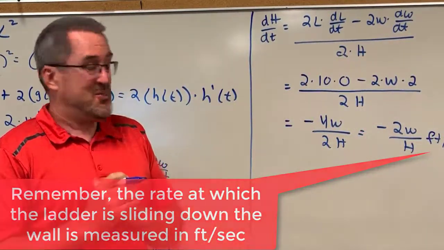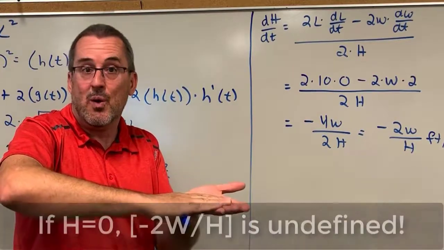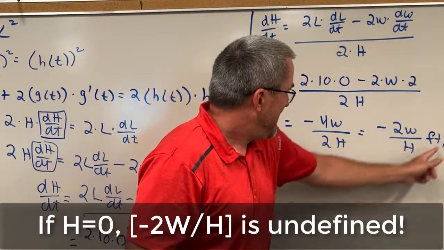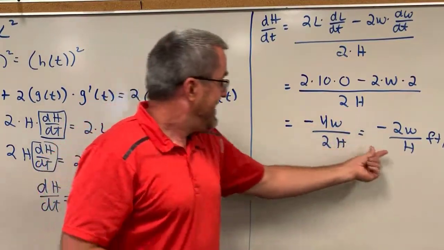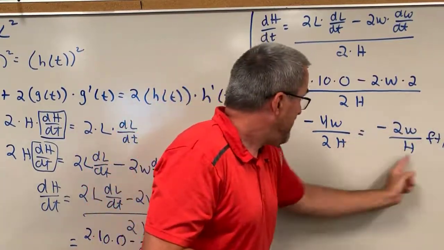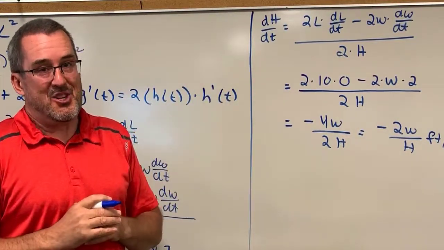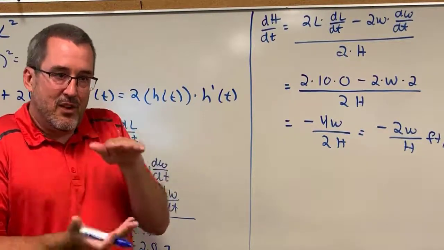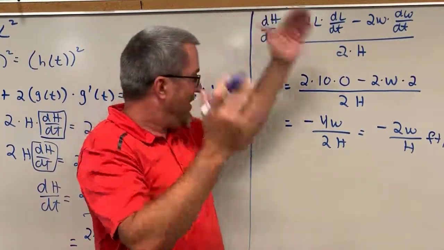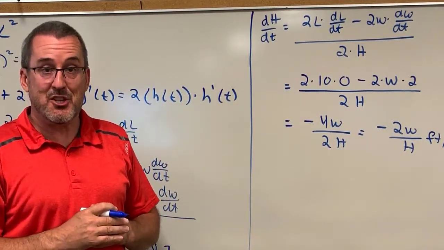Now notice just one thing about this result. At some point in time, the height of the ladder above the ground is going to be 0. And at that moment in time, we have what we call a model breakdown, because when h is 0, this rate of change doesn't exist. In fact, the smaller h is, the closer to the ground that ladder gets, the faster, in a negative direction, that rate of change is. So for values near the ground, we're going to get extraordinarily large rates of change. The model kind of fails us for lower heights. But for heights that aren't so close to 0 that this explodes, it gives us a pretty good idea of how fast the top of the ladder is changing relative to time.